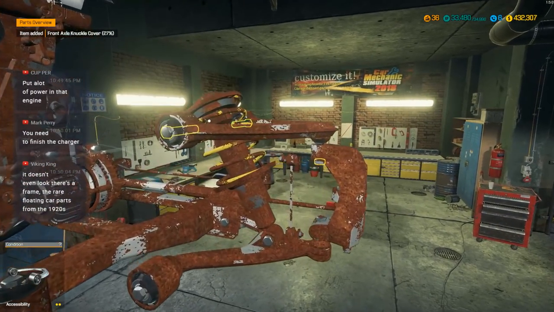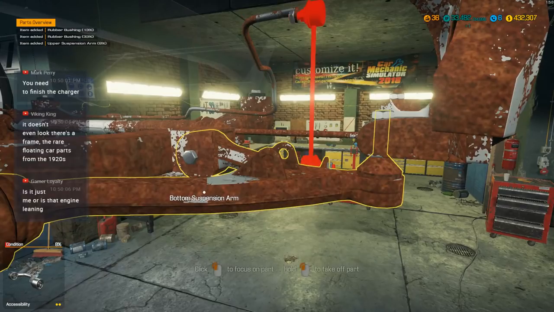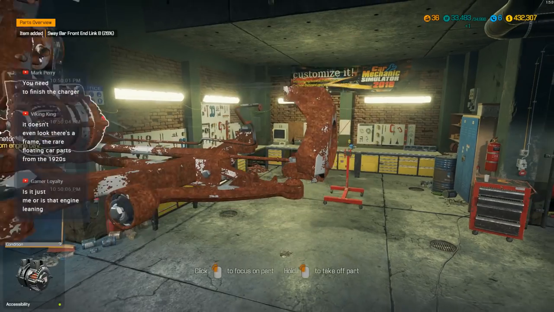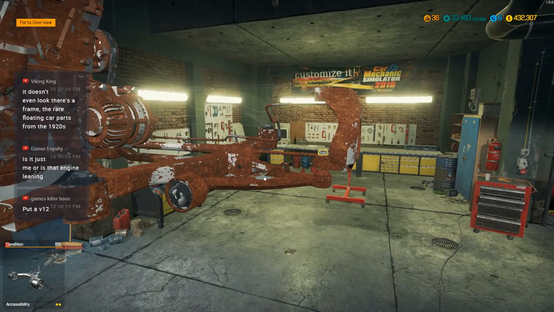Now, this car apparently has three variants that the guy did for it. There's an inline six, I think there's a V8, and I forget what the other one is. Oops. I have no idea which one I have. It looks like I have the inline six, but... Yeah, the engine is absolutely leaning.